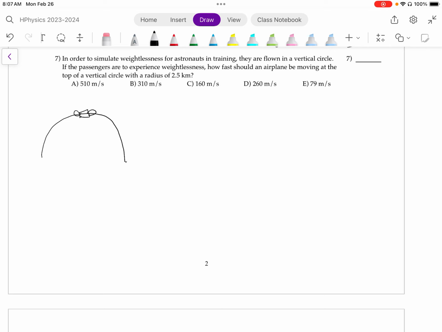All right. If you think about the person sitting in the seat at the very top and draw a free body diagram, the person is experiencing force of gravity. By the way, this is the axis of rotation. And from the seat, the person will have a force normal. This is similar to a car going over a hill. In order to feel weightless, we don't feel force of gravity, we feel force normal.